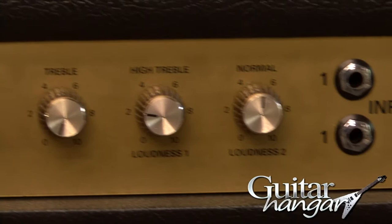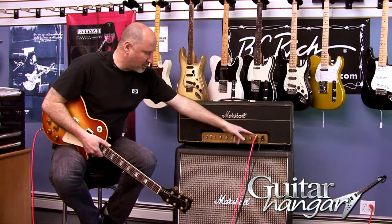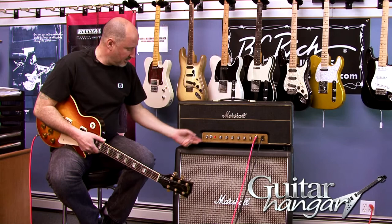Some of the cool features about this amp: this is your old school, straight up 100 watt Marshall head. You've got two volumes, one for each channel, bass, mid-range, treble, and a presence. And you've got your power and your standby switch.